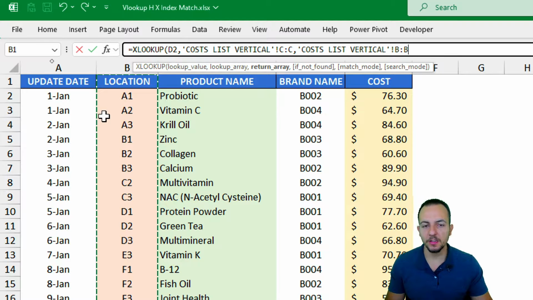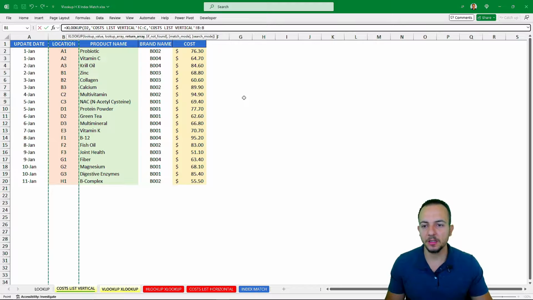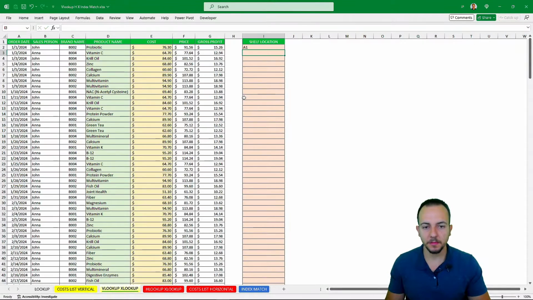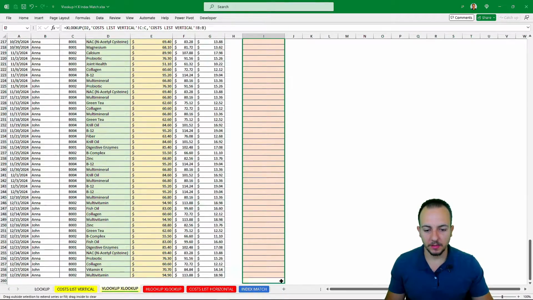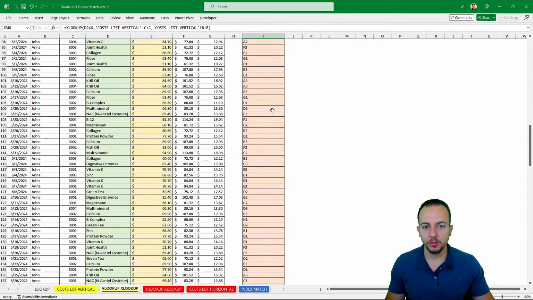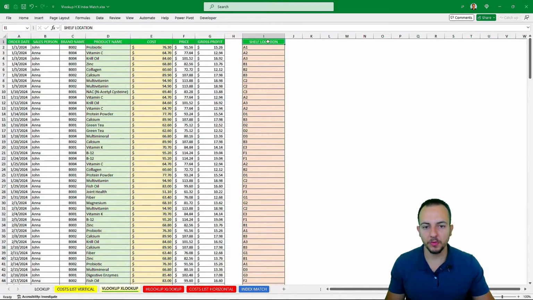Simple as that. So this is how we can use the Xlookup function. In my opinion, it's much easier to use than the Vlookup, for example. Enter. Okay, that's it. Let me bring this formula down, clicking at the bottom right corner of the cell, and we're done. So 2 problems solved using both the Vlookup function and the Xlookup function. And here we could also see what is the difference between the Vlookup function and the Xlookup function, or actually, why should I use the Xlookup function over the Vlookup function?